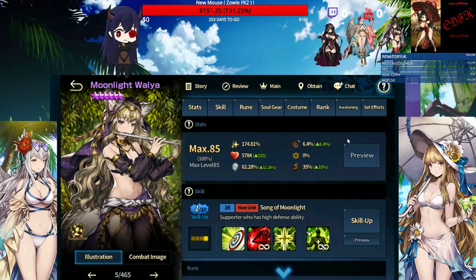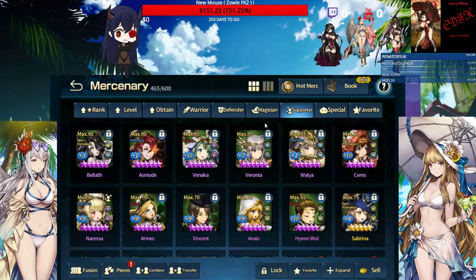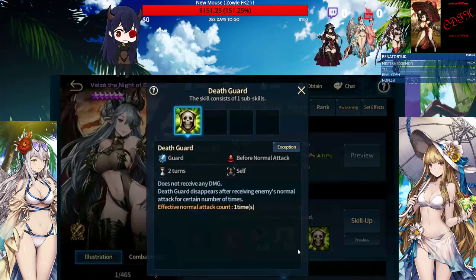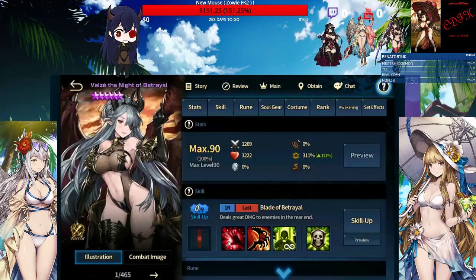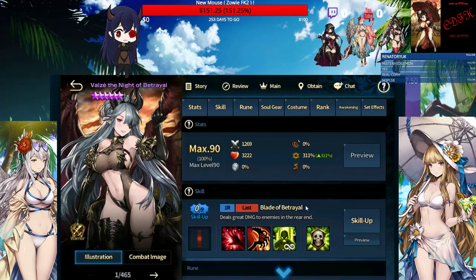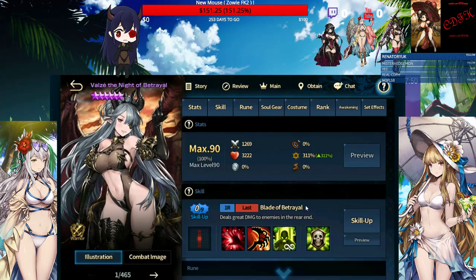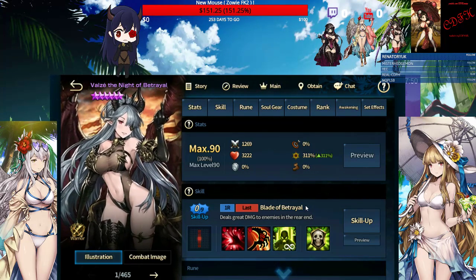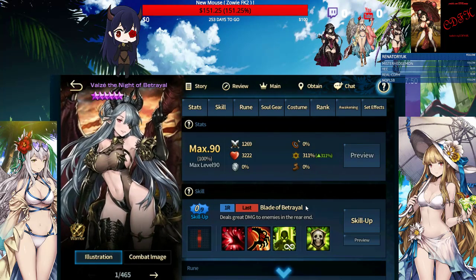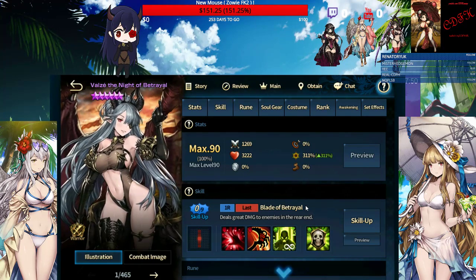You can also use Veronia with Velja, because of debuff immunity, right? Velja does not have immunities. She does have Death Guard, but she does not have immunities. So you want to have that option on her, which is really good. And Veronia actually buffs the stats that she needs: crit rate, attack, crit damage at high skill ups. A really good combo, alright? You get the idea. So that's how you use supports to help your damage units.